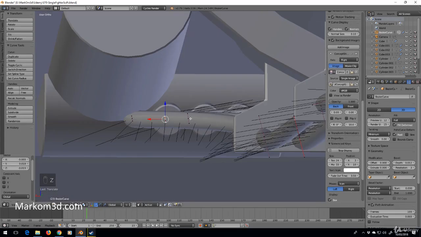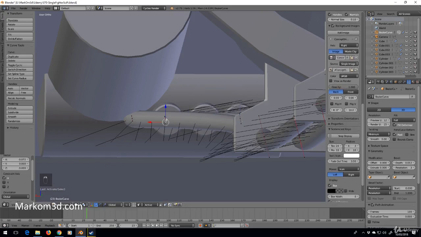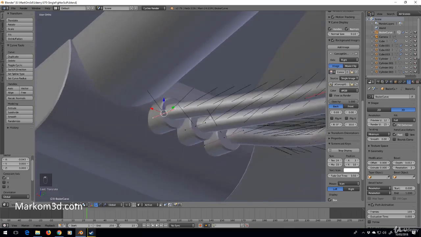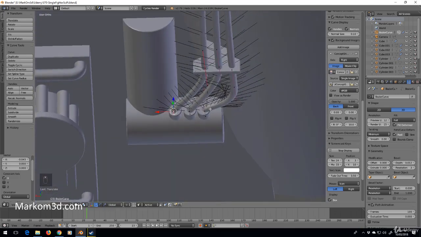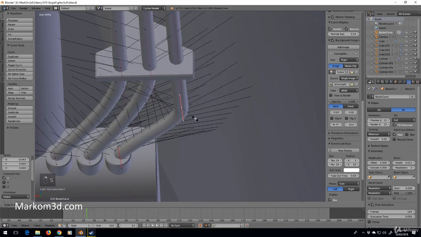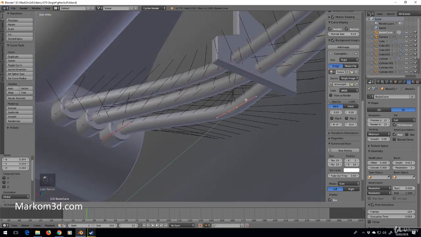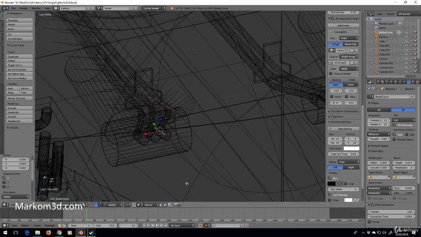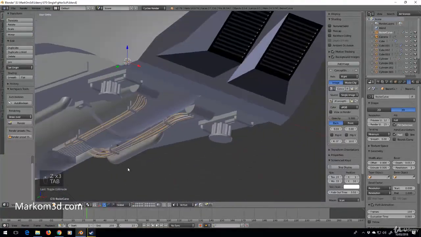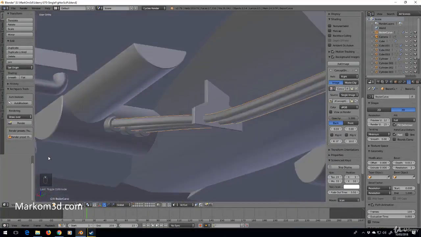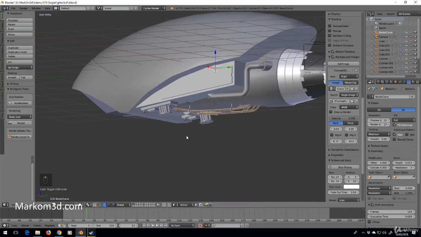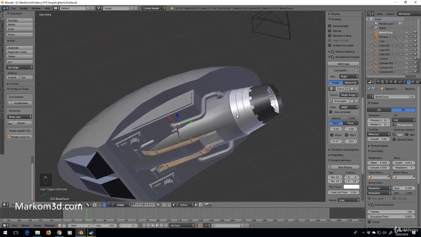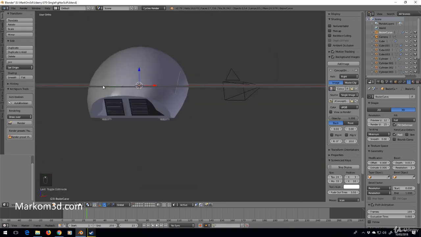Okay, what do we got? You move over. You move over. You move over. And so that's how we have scale. Let's move that one back maybe. So that doesn't look too bad. I'm pretty happy with that. All right. Let's leave this area for now and let's just work on the front, I reckon.